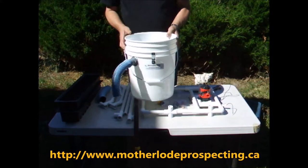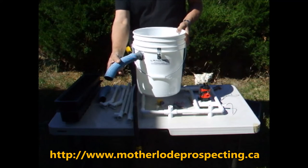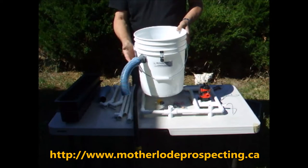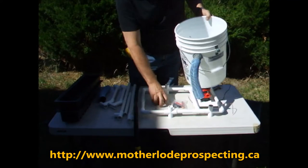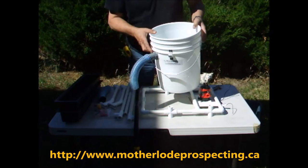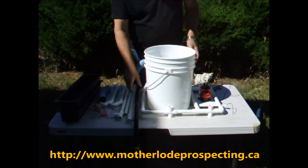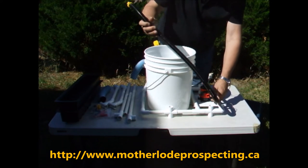Also included is a bucket. You'll see there are cleats on either side of the bucket and a hose bit — this is to keep the water in your tub if you're using a small tub. If you're using a bigger tub, it's not really critical. I always like to put a little bit of water in the bucket when I'm setting it up, because it just makes it a little bit more stable. So I put it in between the hole here, and it'll attach the flex hose to the pump.